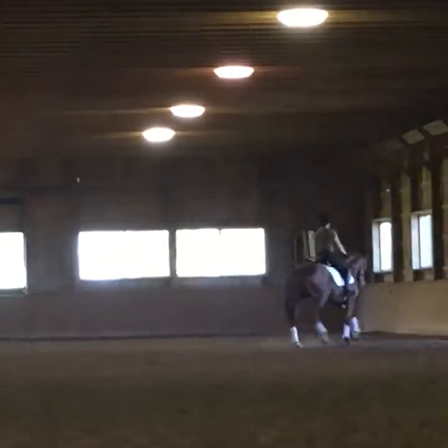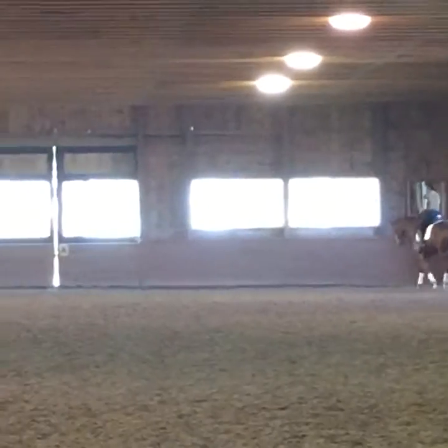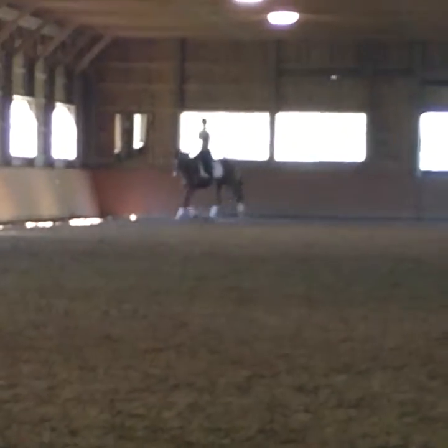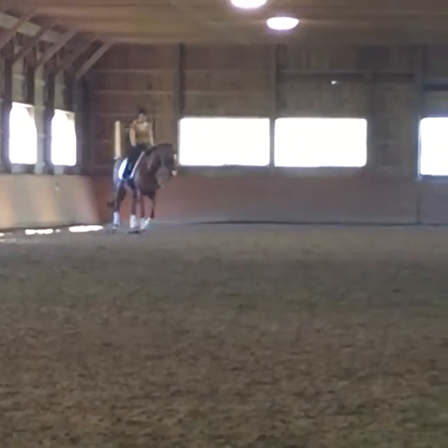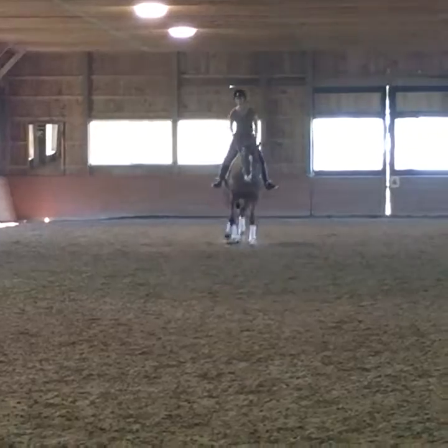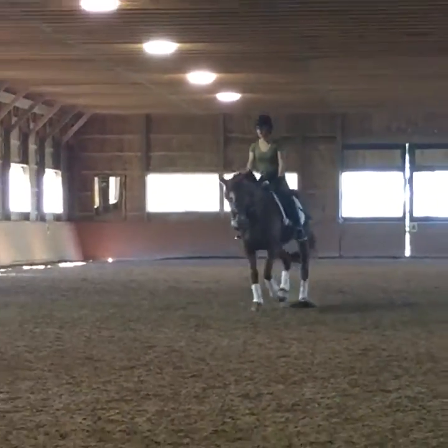Good. And then you're going to do your loop this direction. So you're going to come through the corner with a little bit of extra bend in, and then head all the way to X. Good, then change your bend. Yes, all the way to X. Good, make sure you're not too heavy in the left stirrup.